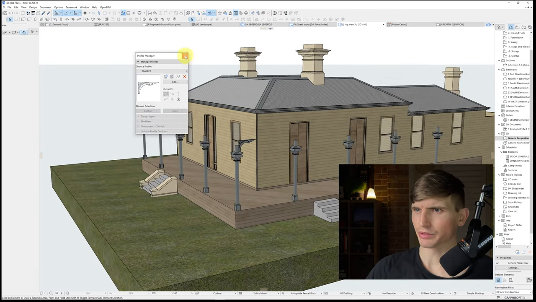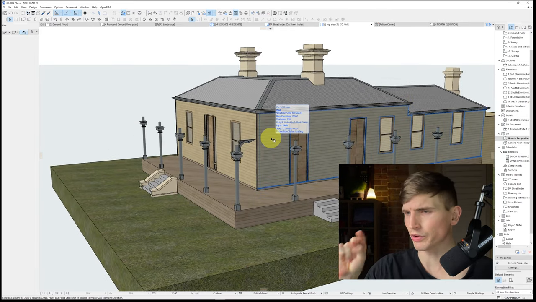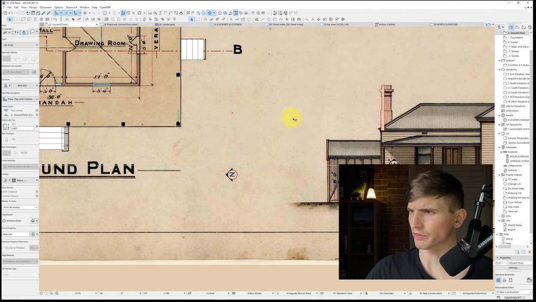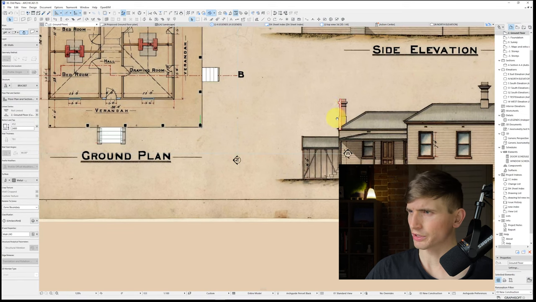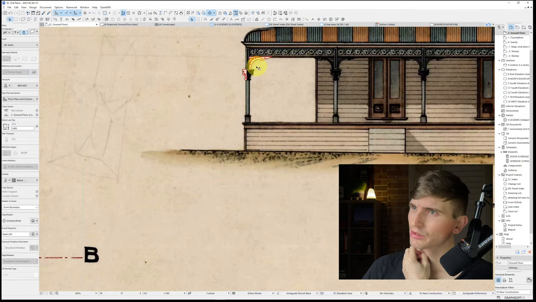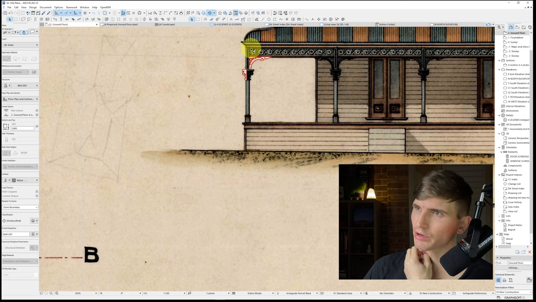Let's get rid of a couple of these. So we've got that bracket. Let's check what the height is and where it kind of sits in comparison to everything else on the original detail. Oh, my computer's struggling a little bit with the size of the JPEG here. So it sits on top, and we've got area above.